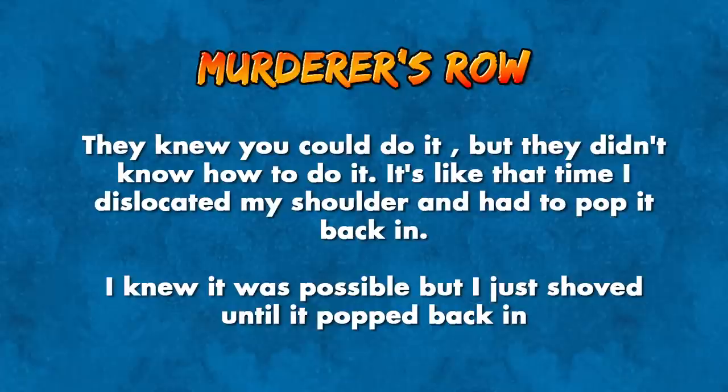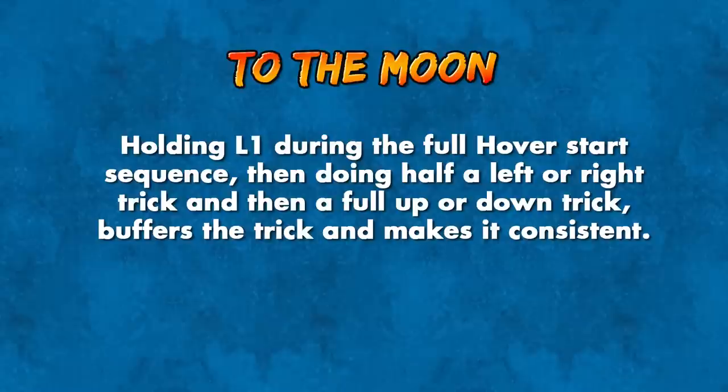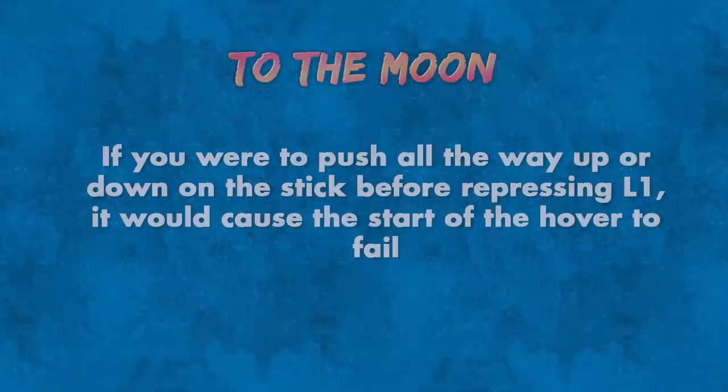At the time, there was a little confusion surrounding what made it happen. Unreal wasn't sure either, since they had achieved liftoff via vague input meshing. A group of runners including Unreal, Bill Braid, Yankee 027, Supermo 1985, and Nitrovsky eventually developed an understanding of how they worked. Nitrovsky came up with the buffered input strategy that is still used to this day. Holding L1 during the full hover start sequence, then doing half a left or right trick, and then a full up or down trick buffers the trick and makes it consistent. If you were to push all the way up or down on the stick before repressing L1, it would cause the start of the hover to fail.